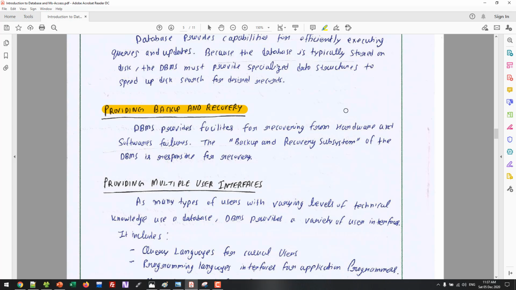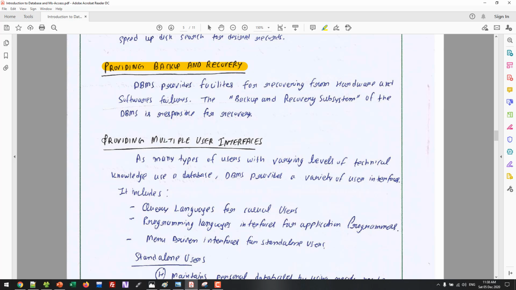Similarly, databases provide excellent backup and recovery facility. Your data could be backed up in different locations, online or offline, and you can take backups in separate storage media, etc. And in case of recovery, we can recover the data from the last stages.